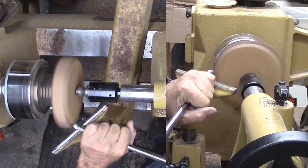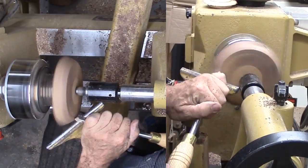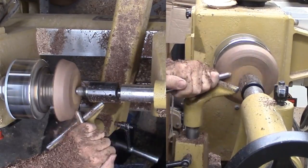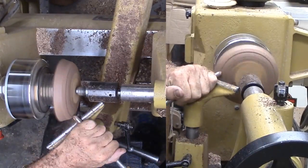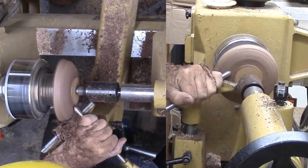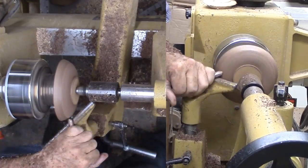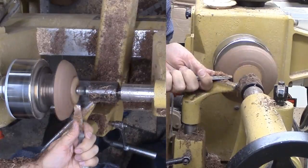I'm mounting a piece of walnut, 4 inches square and 1 inch thick, to the face of my chuck jaws. It is held in place with the live center. If it spins, no harm done — I'll be trimming that face later anyway. I just cinch up the tailstock a little tighter. For now, the task is to shape the bottom side of the saucer and cut a tenon for remounting. I found it easier to cut from the solid bottom out to the ragged perimeter. This gives me more opportunity to ride the bevel and avoid a lot of very rough turning.